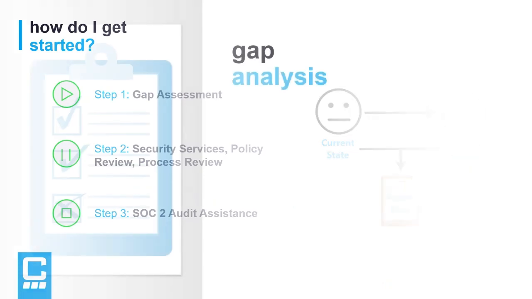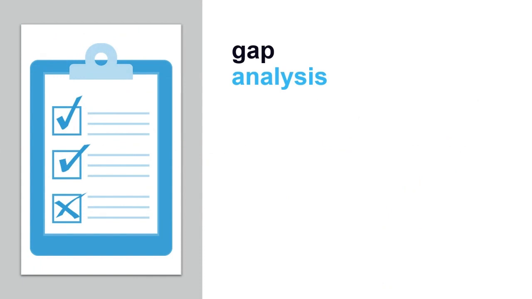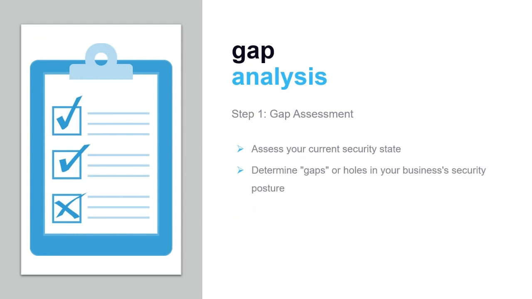So, quick detail in here, gap analysis. What is step one? What the heck is a gap analysis? So it's assessing your current security state. We determine the gaps, the holes in your business, the security posture of it. We determine what that remediation plan is for it. And why the heck should I even do this? It's really about, you want to find your gaps first. You don't want to spend $15,000 to $25,000 for that third party to come and do this full assessment and then have gaps in your report.